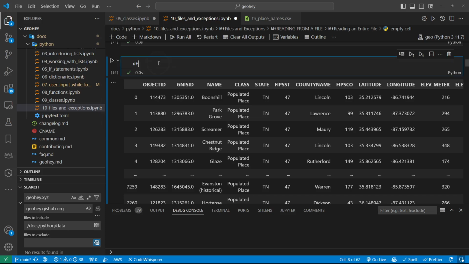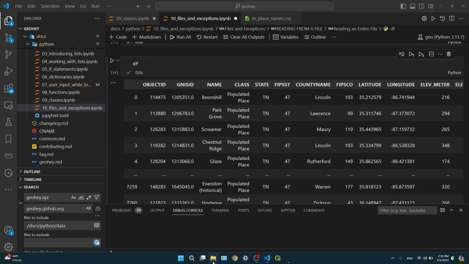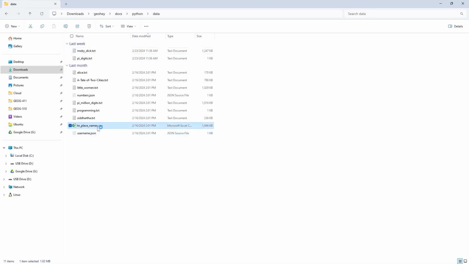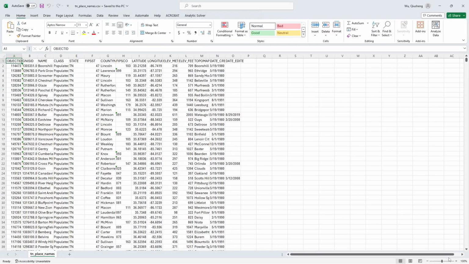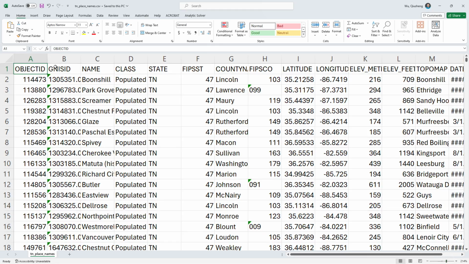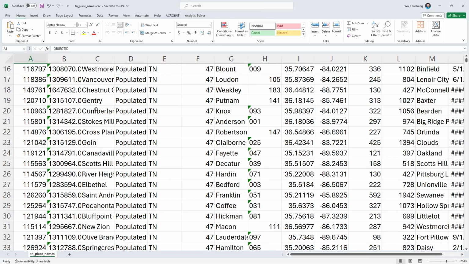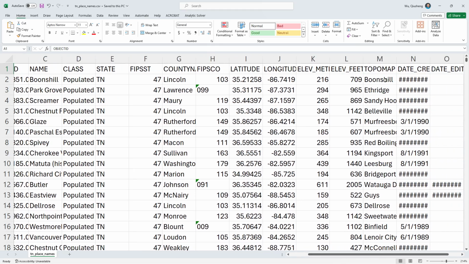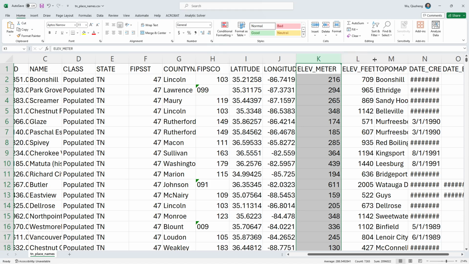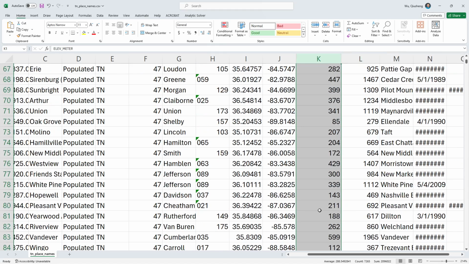And the nice thing about this is that now you can access the columns. So if I go back to this CSV file here and open it, you can open it using Excel or any text editor. The CSV is just plain text. So it's just a table. Most likely, if you're doing something geospatial, you're going to handle data like this, and it's a table. For example, look at this. This is all the counties and cities in Tennessee, right? And you want to access, for example, the population or the elevation, or anything you like, right? Longitude, latitude, the average elevation, for example. You're trying to figure out the average elevation of all the cities in Tennessee.